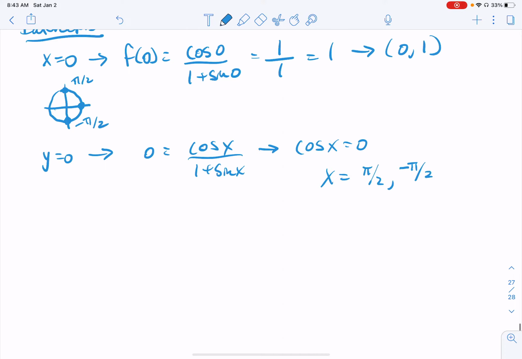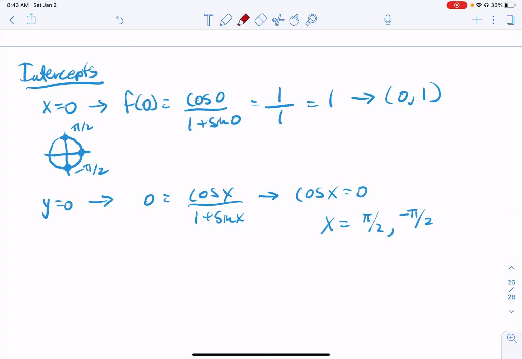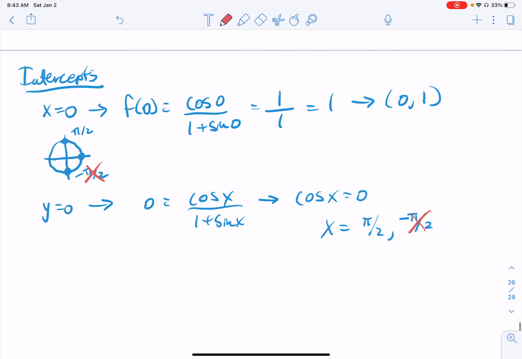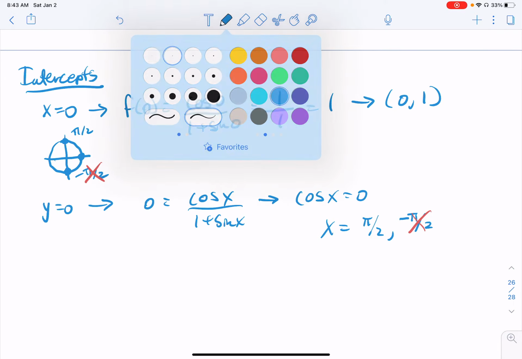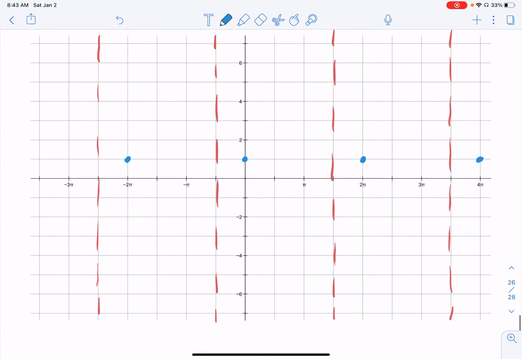And since, of course, it's periodic, you can just keep on going. However, we're going to throw this one out. Why are we throwing that one out? Because you've got a vertical asymptote there. It's out of your domain. So we have pi over 2, which is right there. We've got another point, again periodic, another one, and this one looks like it'd be right there.